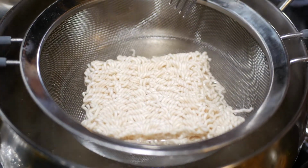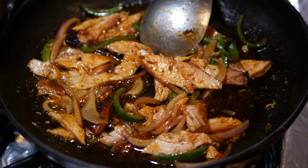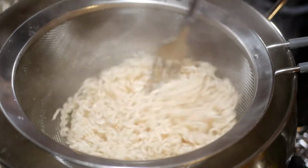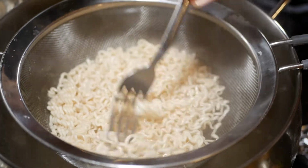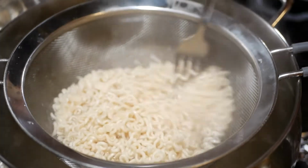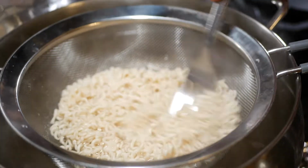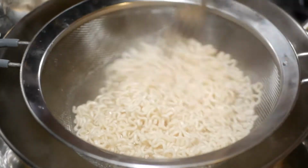Meanwhile, while that's happening, our turkey is continuing to cook over here and taking the flavors from the peppers and seasonings. Okay, now our noodles are ready to break apart. Just gonna go ahead and help them out a bit there. Just pull them lightly so you don't break them. But they really don't take any time to cook at all. Plus we're gonna finish them in here, so we're just cooking them just enough in that.